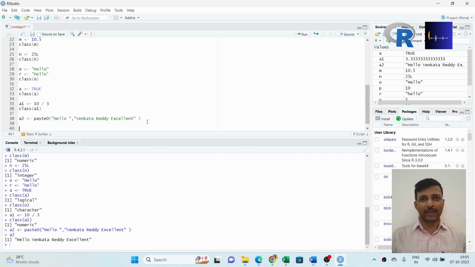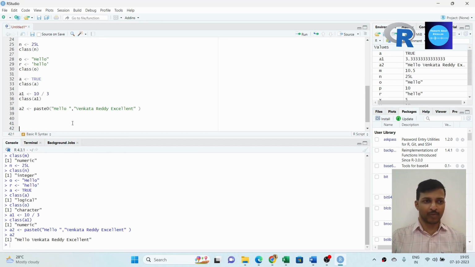Now, let me explain about factors. Factors are basically a group of items. For example, male or female, or a group of city names. Like that, we can store those names in factors. Let us see one example. Factor. To combine a list, we are using the function called c. It's a small c. Here I am entering a few list of items: book, pen, pencil, and pen, book, again book.